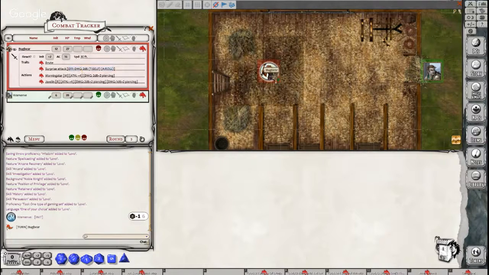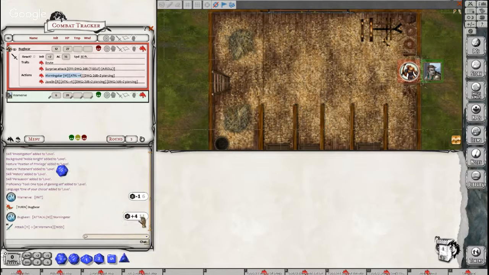He has a 30 feet run speed, and he's going to move 5, 10, 15, 20, 25, 30. He's going to move up to Warner and attack with his Morning Star. You take the Morning Star attack and just drop it onto the token. That is 11 versus AC, which is a miss.